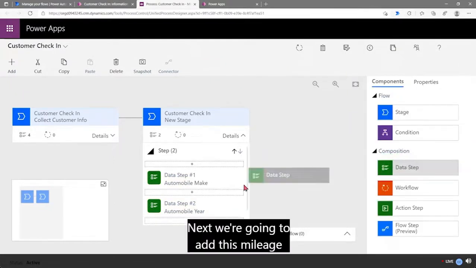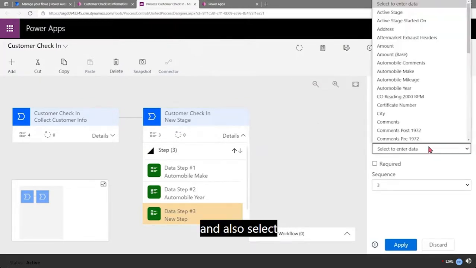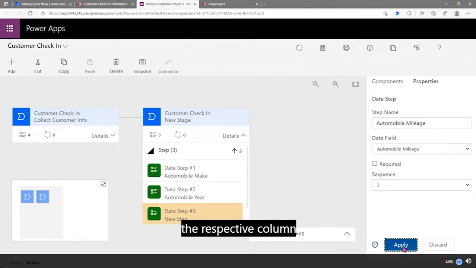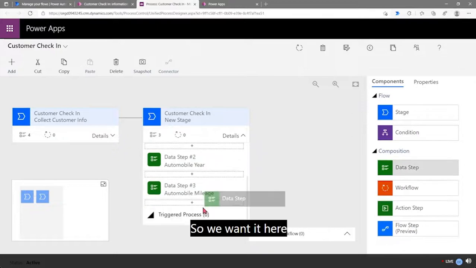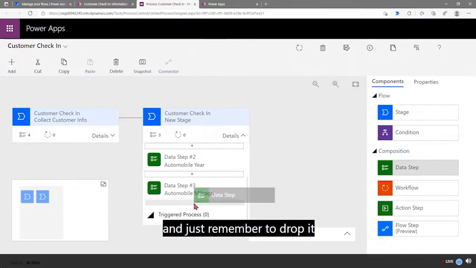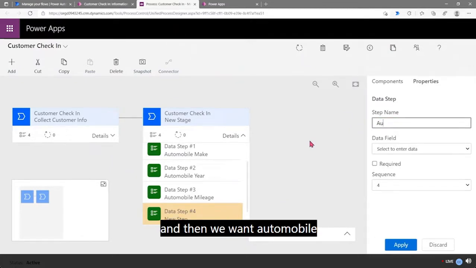Next, we're gonna add this mileage. And also select the respective column and then click apply, and let's also add the comments. So we want it here, and just remember to drop it on that plus sign, and then we want automobile comments.